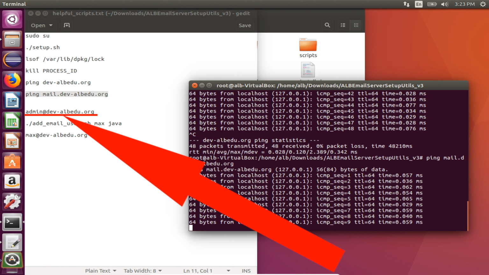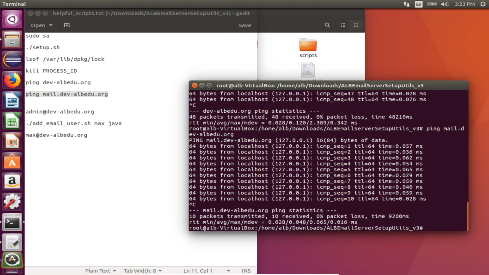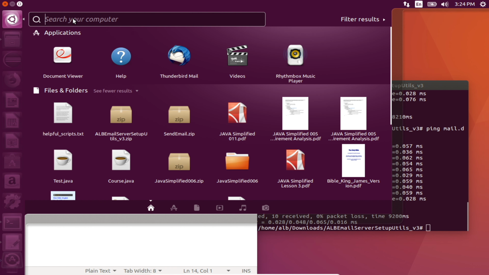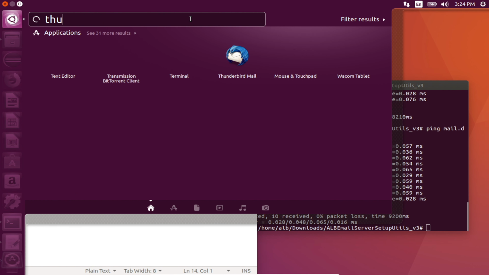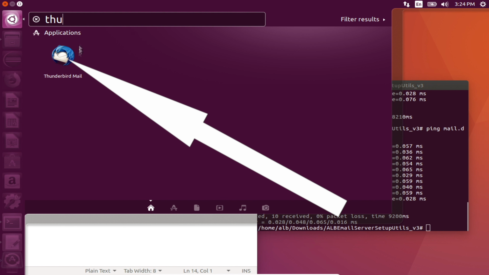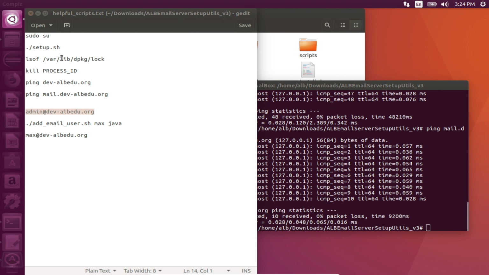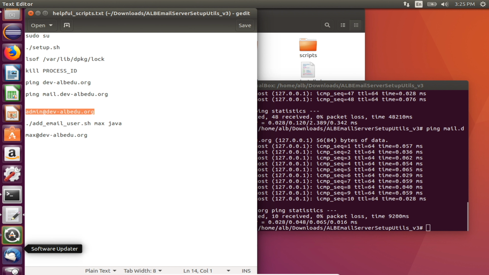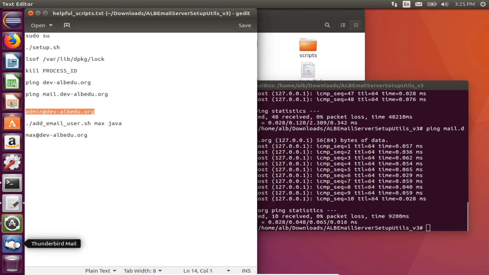Why don't we try it? Here it is. It's opening up.